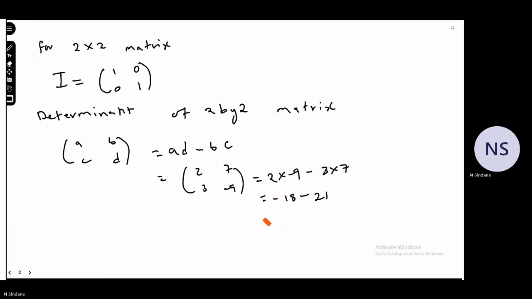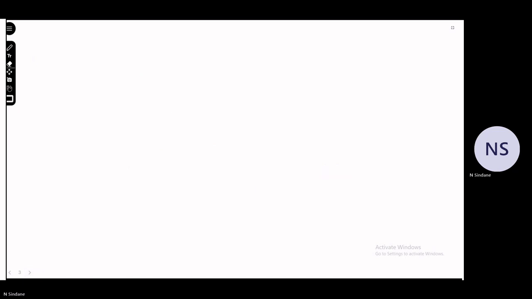Okay, let's just go to the next page to save time. That's how you identify your determinant. Now, let's go into identifying the inverse. Obtaining the inverse of a matrix. How do you now obtain the inverse of a matrix?